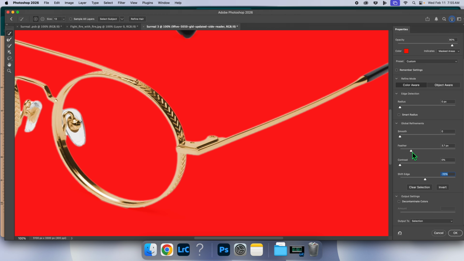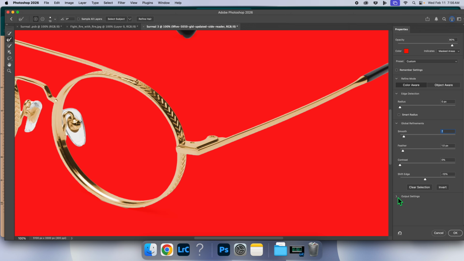And then feathering makes the edges softer, so this looks bad, so I don't want to do that, but maybe just a hair. Smoothing does exactly what it sounds like. It smooths out the edges. And then once it looks good, I can also plus and minus from my selection here, so I can minus and plus. This is a refine edge tool. I can also use refine hair. So there's a bunch of options in here.